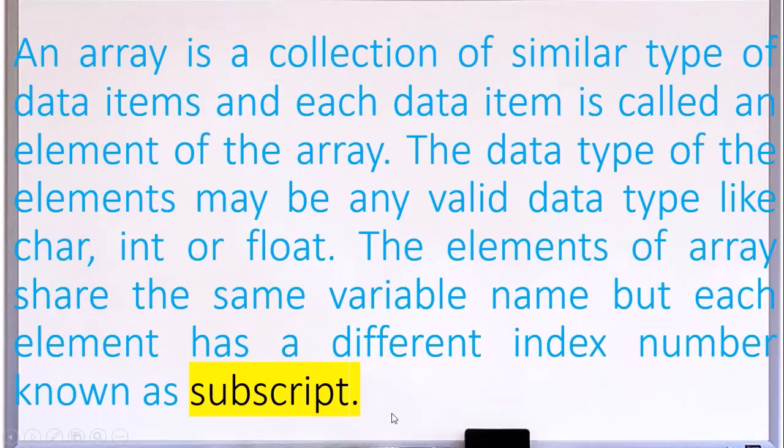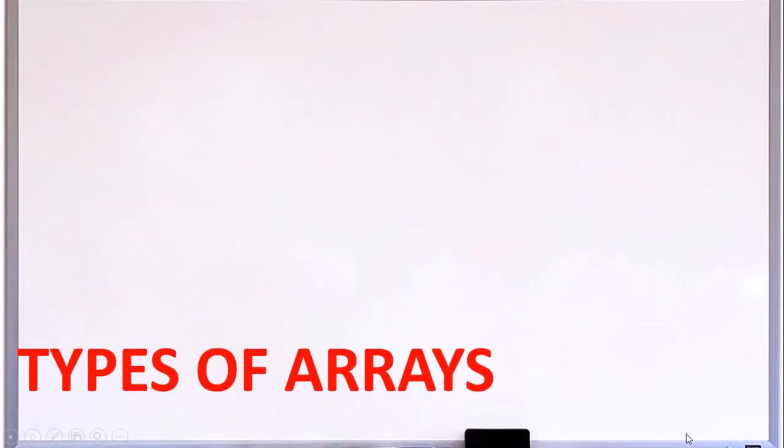Is that clear? So, array is a collection of similar type. For example, we take the names of 10 persons, or the roll numbers of 10 persons. This is the example. We will take the examples and do it practically later in this lecture. So, keep watching. So, what are we saying? We are clearing the concept of array. Array is nothing but a collection of similar type of data. When we do the practicals, we must have knowledge about how many types of array there are.